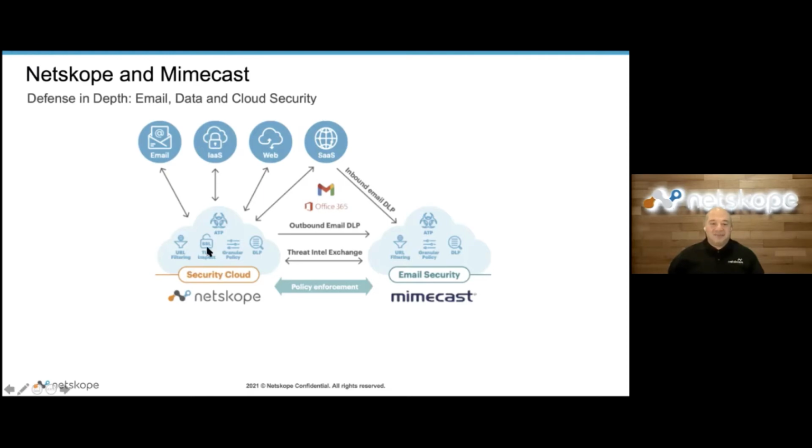And this figure here probably allows you to visualize it a little better, right? So through the security cloud, all the web protocols, IaaS, web, SaaS, we're sending the traffic. Outbound email is going to Mimecast, and Mimecast is then sending it to Netskope for inspection. We mark it up to say, does it violate the DLP policies or doesn't it? And if it does violate, then customers are free to build their own rules in Mimecast that say, all right, if Netskope says it violates this DLP policy, then I'm going to return this email to the end user, telling them that it's too sensitive to be sent out via email.